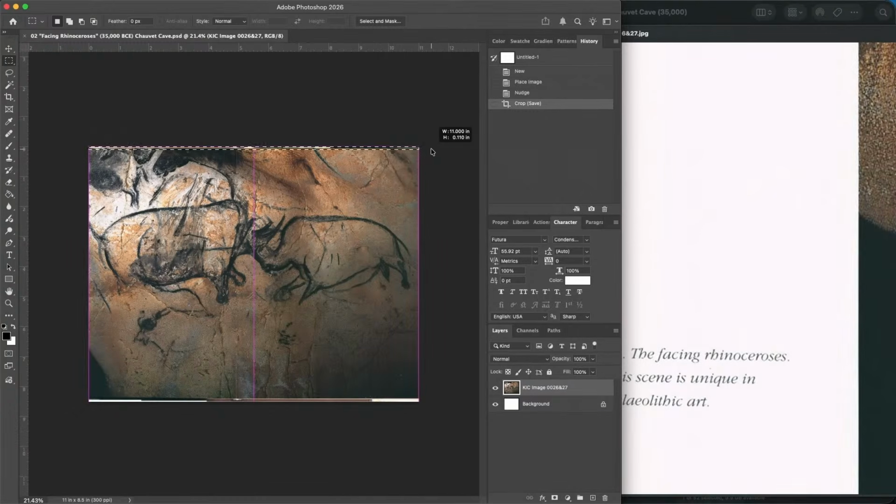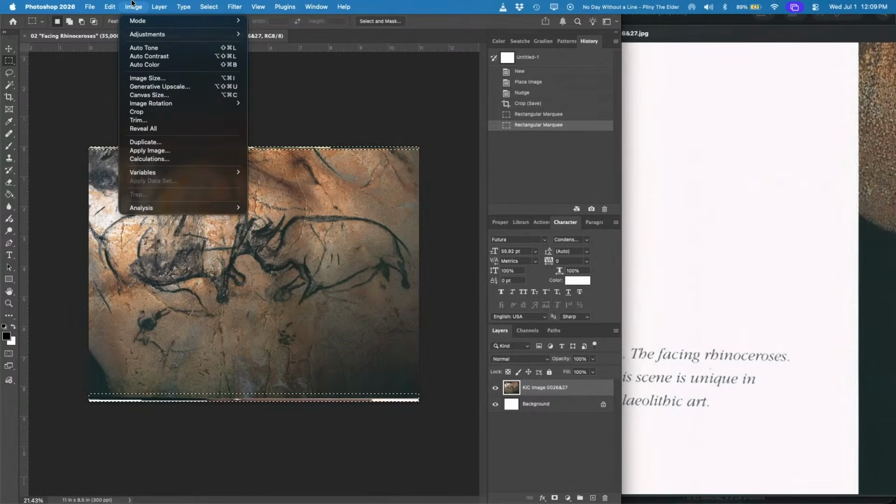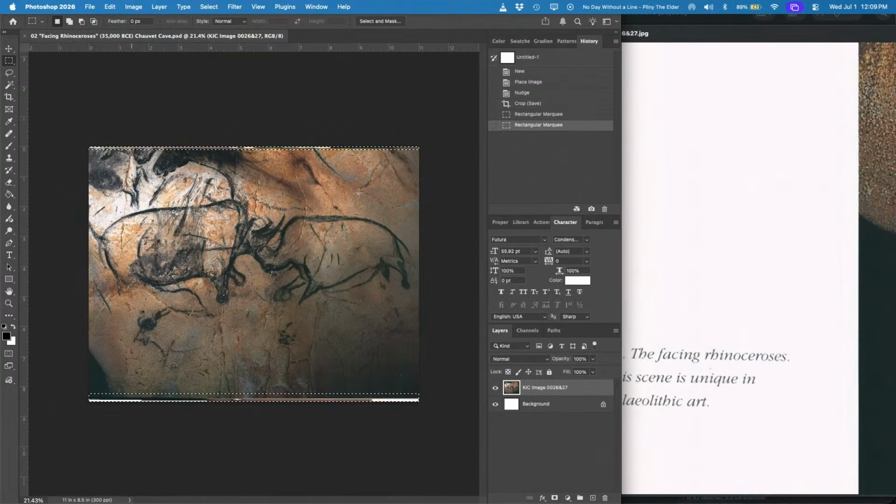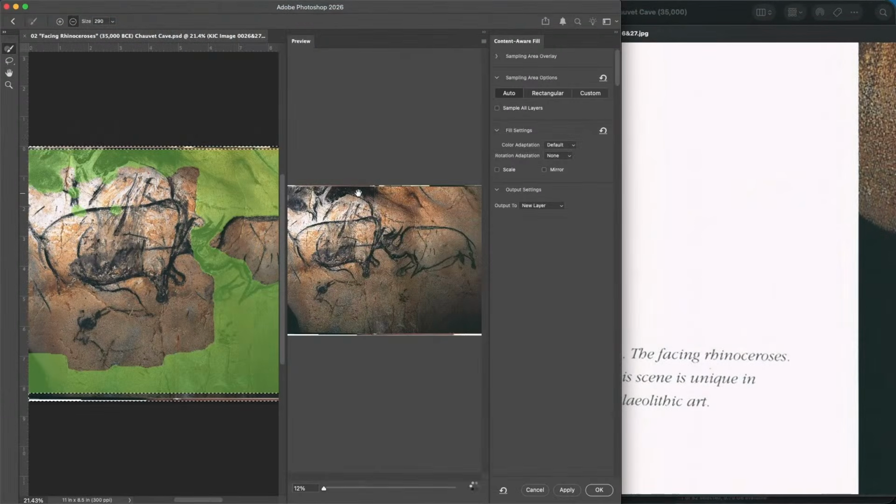So there's a little bit on the top. There's a little bit on the bottom. I'm going to go here to Content Aware Fill. So this is a Photoshop thing that is going to fill in any missing information here.